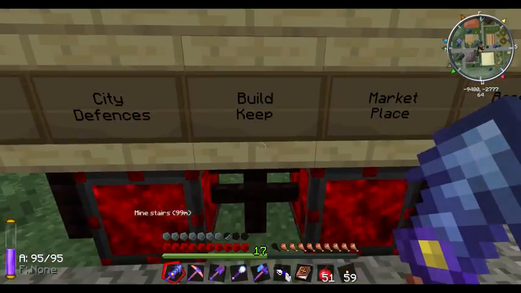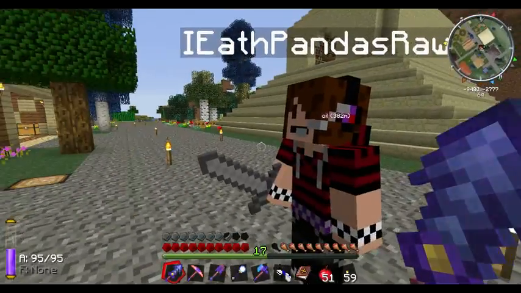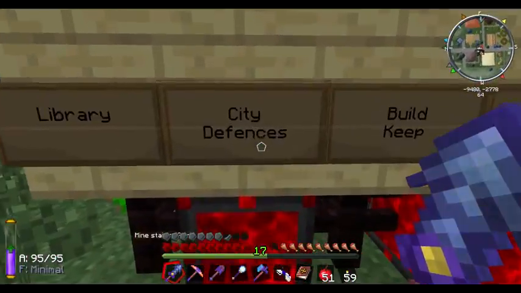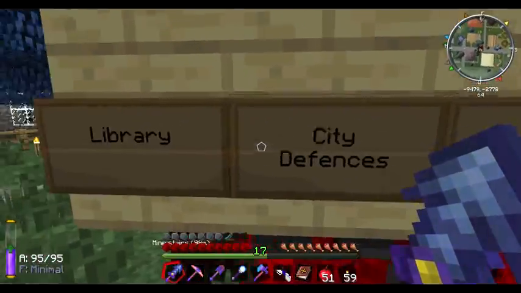Anyways, a keep, which would be nice because I'm tired of living in the guardhouse with all the filth and the scum like pandas. Get away from me. City defenses. We've already started on that. You see my dude with the pimp hats about. We're going to do a little bit more than that, but that's the basics of it.